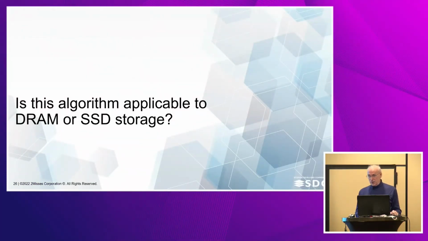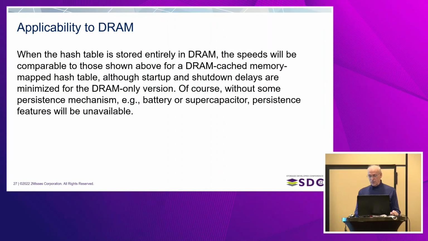So is it applicable to DRAM or SSD? Yes, the DRAM results are basically the same as the DRAM cached memory mapped hash table where it's on SSD and it's all loaded in. Although, of course, the startup and shutdown, having to wait for it to get loaded in, is not going to happen. Of course, you won't get any persistence in that case. And in fact, the way the program is written currently, if you create the table and you let the object expire, it throws everything away. So you can do it in a row though. You can say create table, make modifications, calculate statistics. You can do that the way it is right now with the DRAM version, but obviously you're not going to have persistence if it shuts down and the thing goes away.